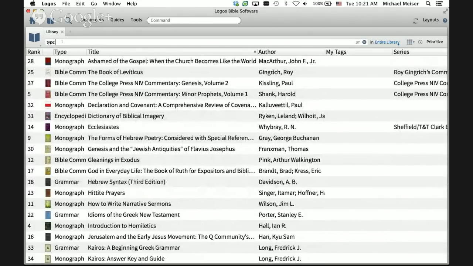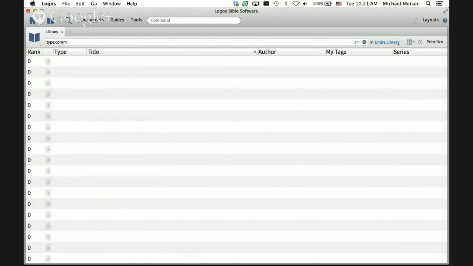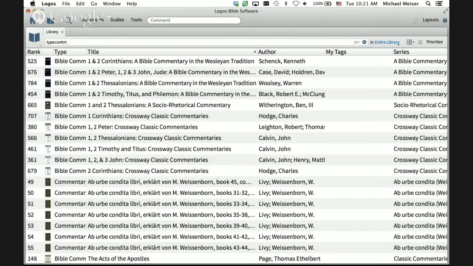So type colon, and this is how we're going to tell the find box that we're looking for just the type. And once we have type colon, and we're looking for commentaries, we can type the word commentary, or just the letters C-O-M-M. Just enough information to let Logos distinguish between the type of commentary and all the other different types in your library.